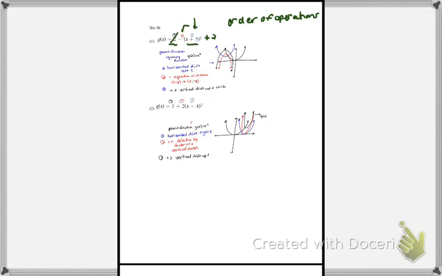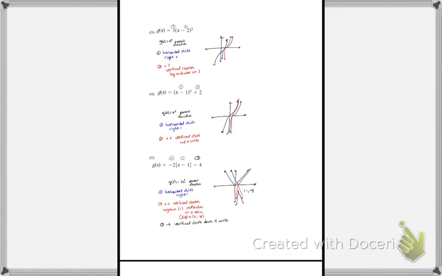In the second one, again, you have a squaring function as your parent graph. X minus 4, you have a horizontal shift right 4 units. Then you have a dilation factor of a vertical stretch with a factor of 2. And again, if you wanted to, you could put the plus 3 over here and make life a little bit easier.